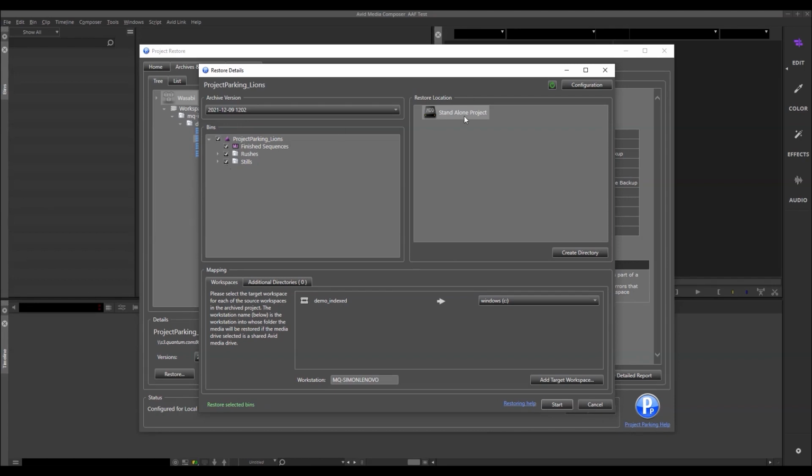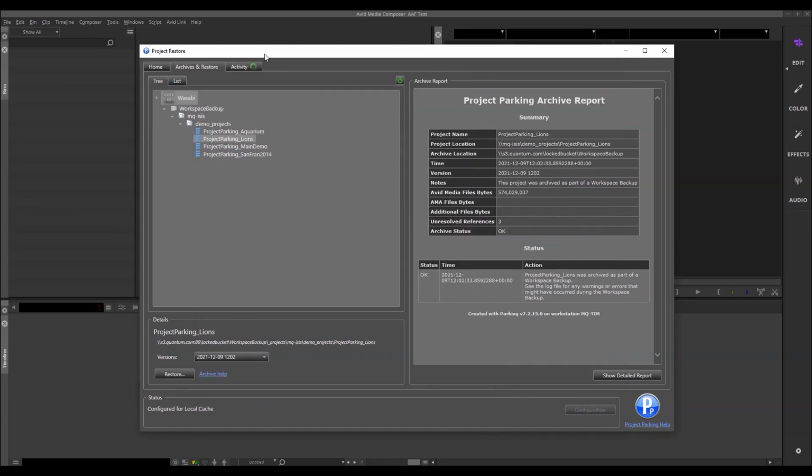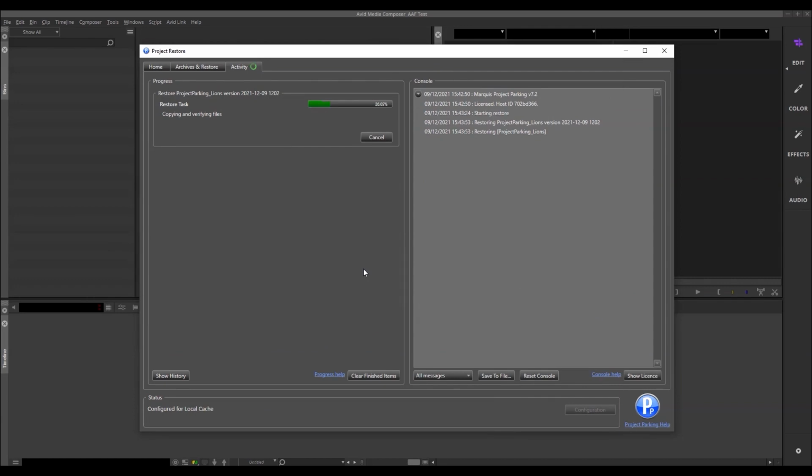And now we'll write the project files into my local machine, and I will change the media location. So the original workspace is obviously not available, so we'll bring it back to a local workspace. In this case, I'm on a laptop and I just have my C drive available, so we've actually automatically changed the settings. If you had other drives mounted on that local machine, then they would appear in the drop-down list and you could choose those instead. But in this case, we're just working with the C drive. So we'll take that and we'll start the transfer. Now this time we're going to bring back the entire project and we're going to bring back all of the files. So this is a full restore of that project.